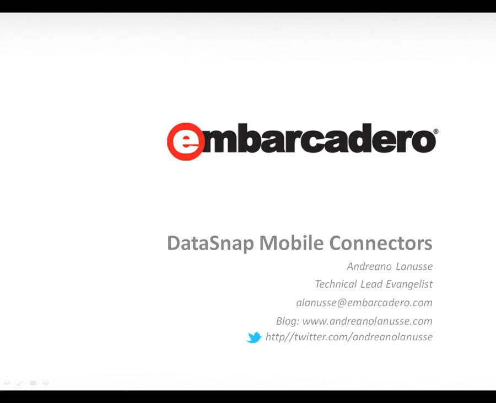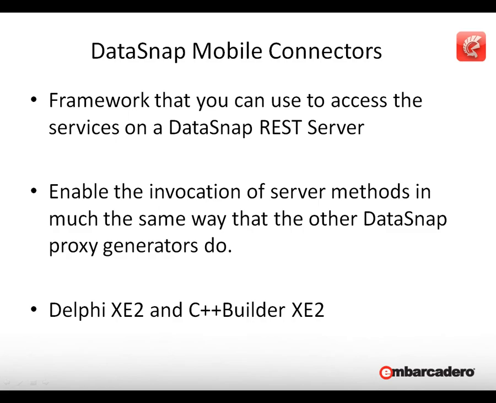I'm Technical Lead Evangelist at Embarcadero, and in this session I will talk about DataSnap mobile connectors. Let's start by understanding what mobile connectors are. Mobile connector is a framework that makes it easier for you to access the servers you have available on your DataSnap REST server. It means all of your server methods available on the DataSnap server, you are going to be able to call through an HTTP call.